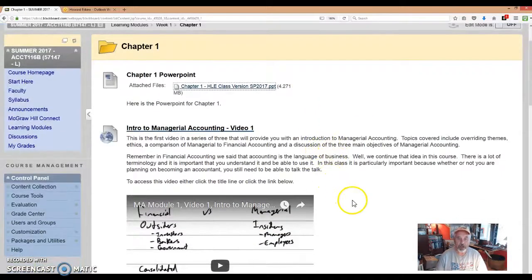Then what I'm really excited about for you guys is I have a good friend who is a CMA, which is Certified Managerial Accountant. He's also a CPA, and he lives in Canada, but he teaches this course at a college up in Canada as well.